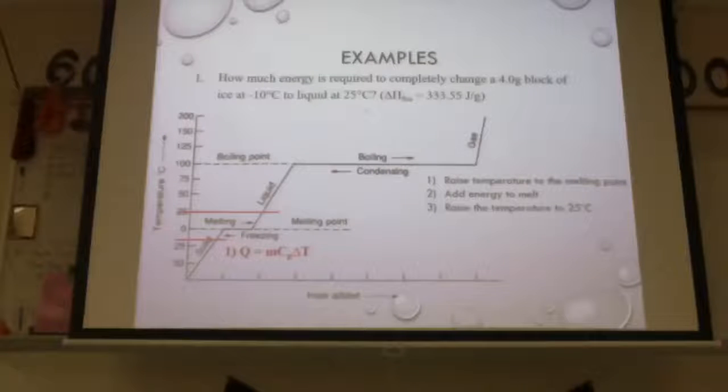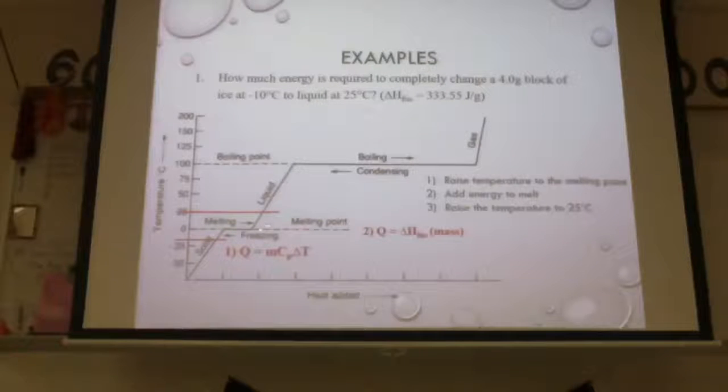When I'm melting, which formula am I using? The one with molar heat. Right, the one with molar heat. Now, my molar heat of fusion is given to me in joules per gram. So it's going to be the molar heat times moles or grams. During phase change, if it's in joules per gram, I multiply it by grams. So the delta H of fusion times the mass, because my delta H of fusion is in joules per gram. What's Q again? Heat. Energy.